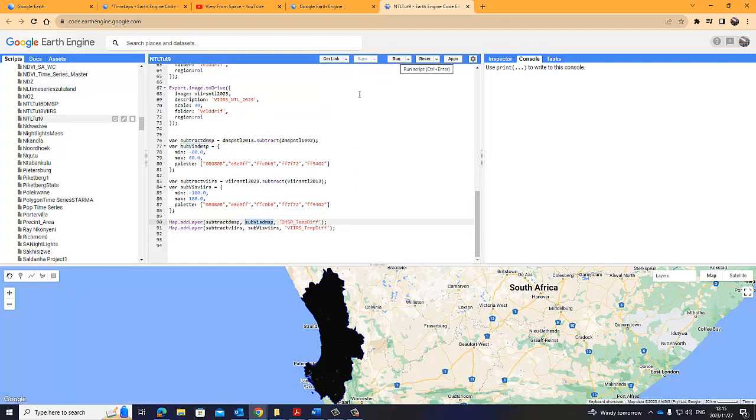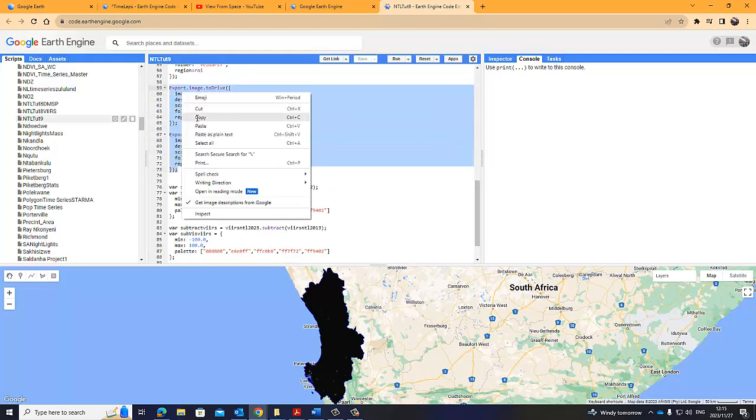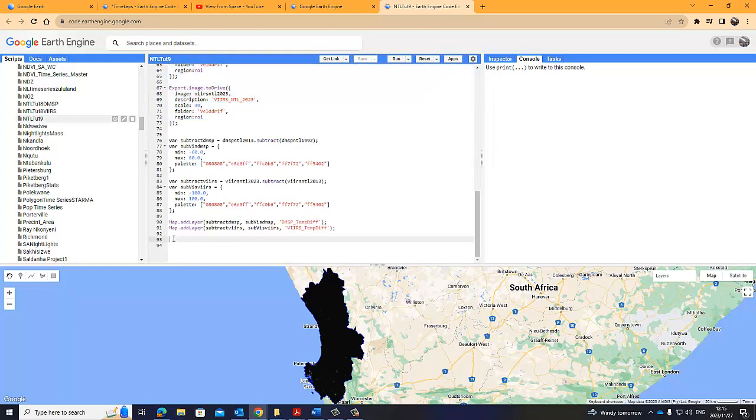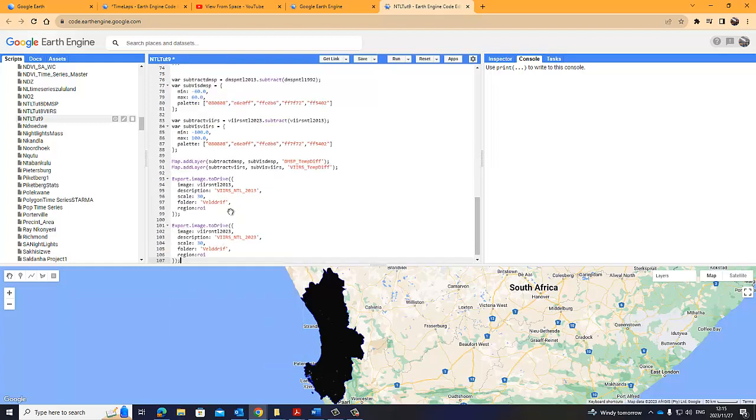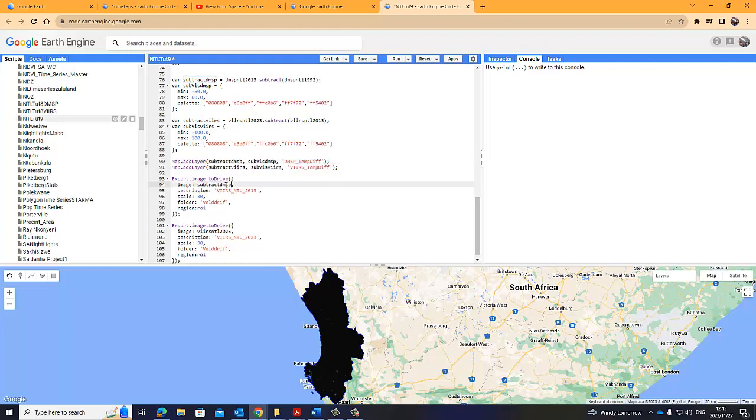Okay. I haven't included the export. Let's rather do that now before we forget. I also want to export these two different images. So I'm going to export the temporal difference DMSP image.